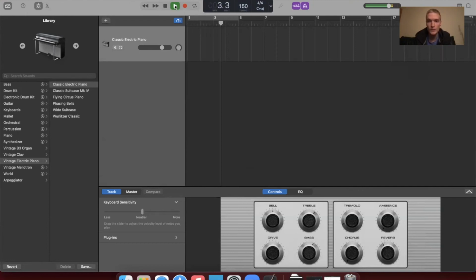1 and 2 and 3 and 4 and. Now the only issue is that it's doing exactly what we're telling it to do. It's counting to 4. There are 4 quarter notes that it's counting, and so let's go back. 1, 2, 3, 4.